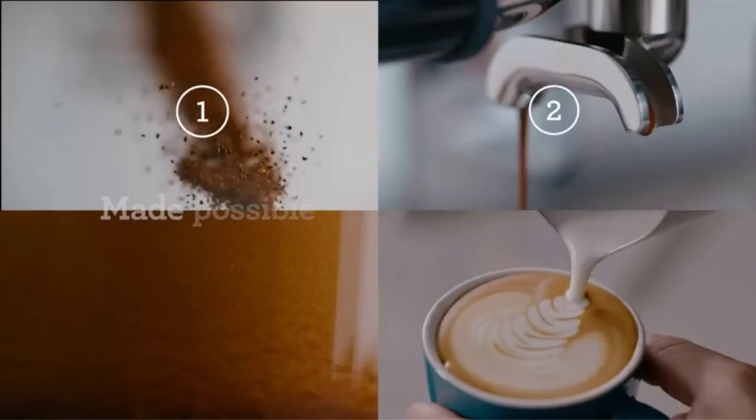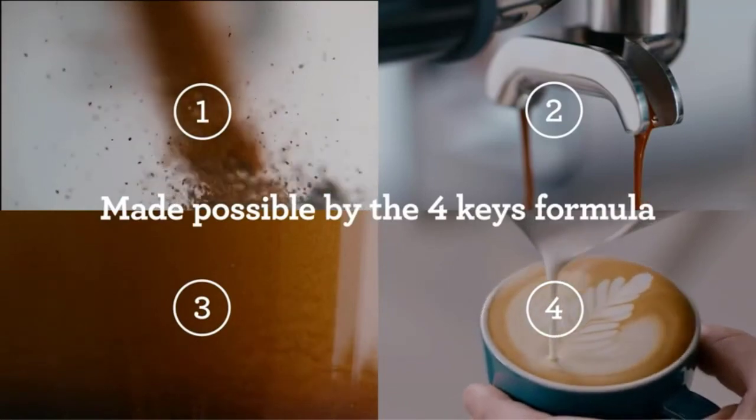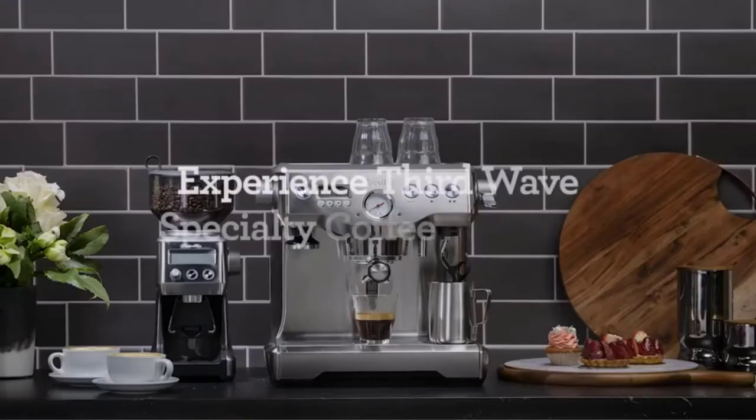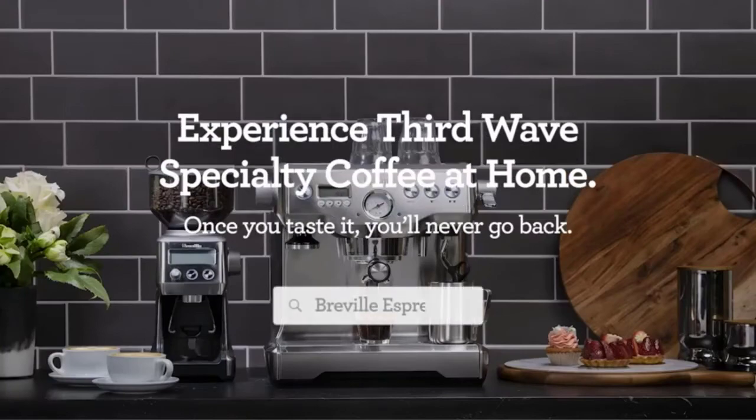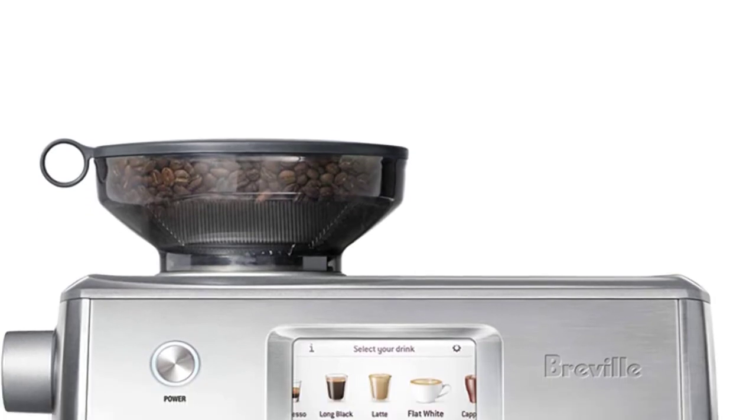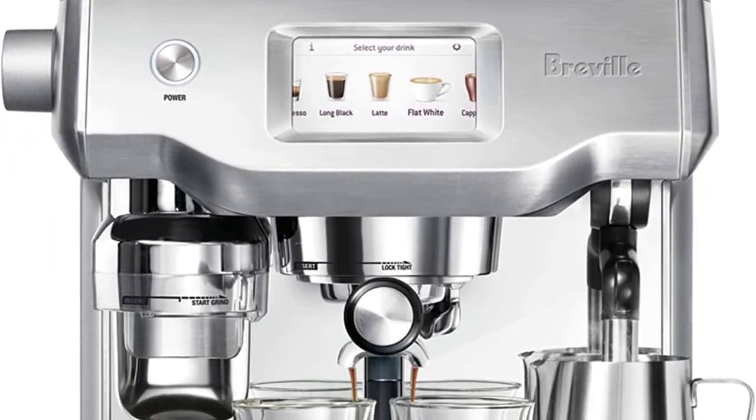Next, you brew the coffee, and the heat-up time is only an impressive 3 seconds. The digital temperature control helps in this regard by ensuring optimum temperatures that allow for espresso extraction. The last step in the process is adding milk to your coffee. Here the auto-steam wand component comes in handy. You can use it to regulate coffee temperature alongside the texture.